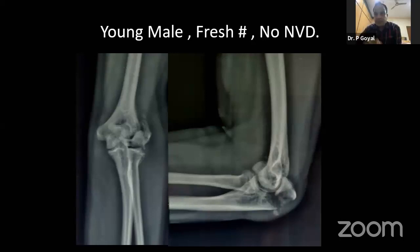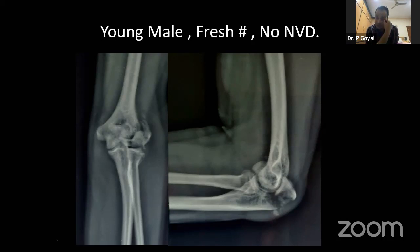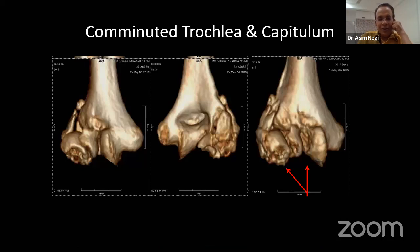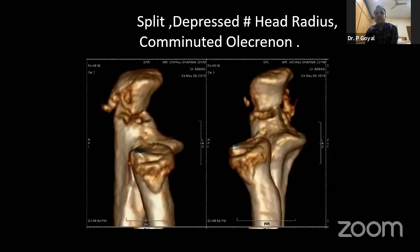I can see this olecranon fracture, which is comminuted, as well as a part of the trochlea. Yes, that's very important, this side. Some part of the radial head is also seen, some indentation or fracture along the head. Capitulum, one piece is there, 2, 3 pieces, and a combination. It looks like some impaction also. Real bad injury, sir.